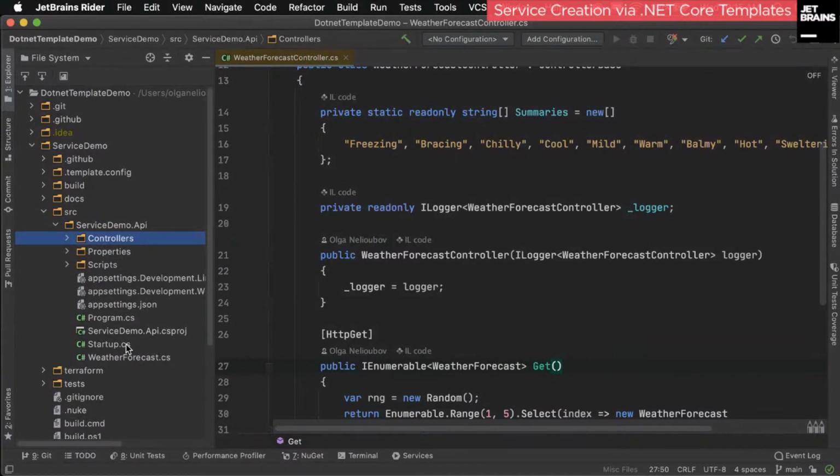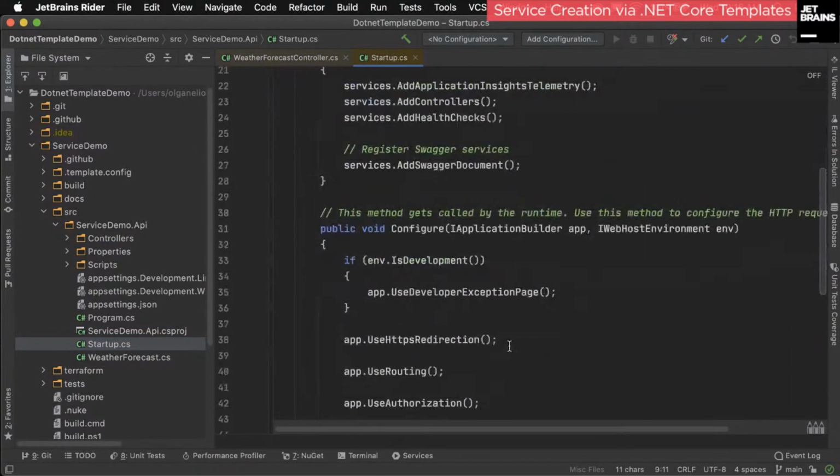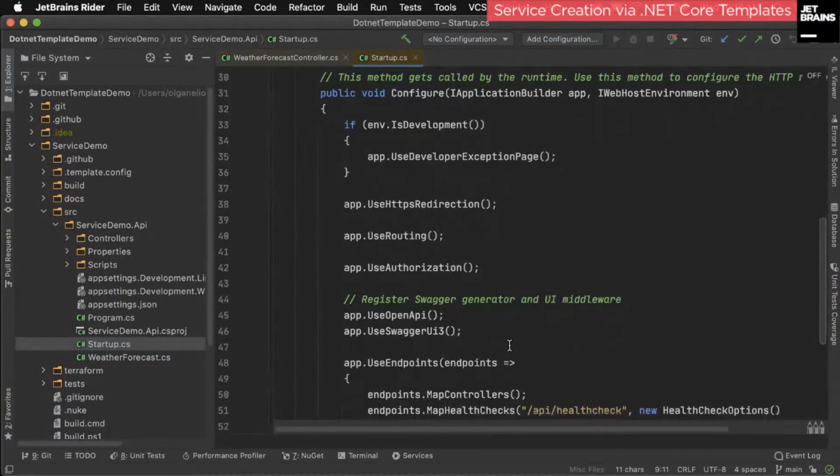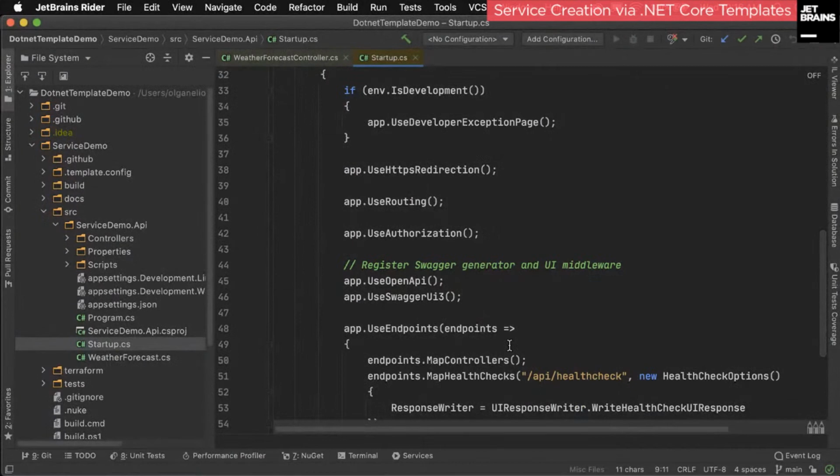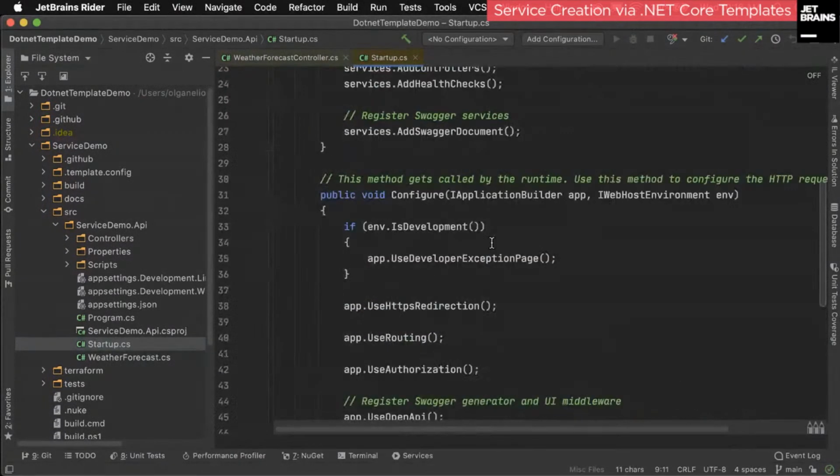Some of it is not very relevant, but some of it will be helpful for us to make sure that it's working. Like I added a health check to it, just a general health check. I added OpenAPI so we can hit the Swagger endpoint. I added some automation to it as well.